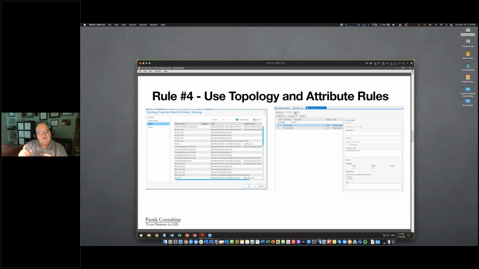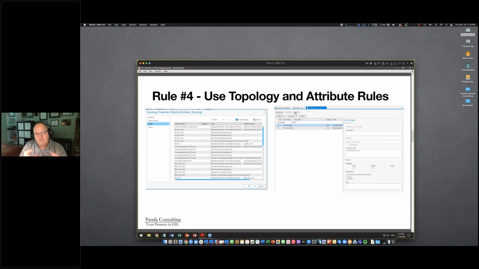Or make sure that I validate that the information that I store for the length of a line is not too far of a variance from the actual mapped length of the line. So I can't put 100 feet on a line that's 500 feet long. So it's a way to go and validate that, in fact, it meets these rules.